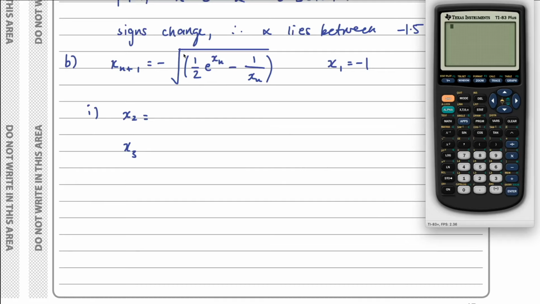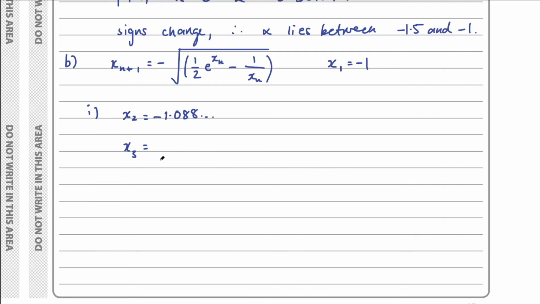So let's firstly enter this whole thing, and when we get to x sub n as the power, we want to put in negative 1, and same for the denominator of this fraction here, negative 1. Double check to make sure you've entered everything correctly, and if you have a newer calculator, it may be easier to do this with the fraction button, and I get an answer of negative 1.088 and so on.